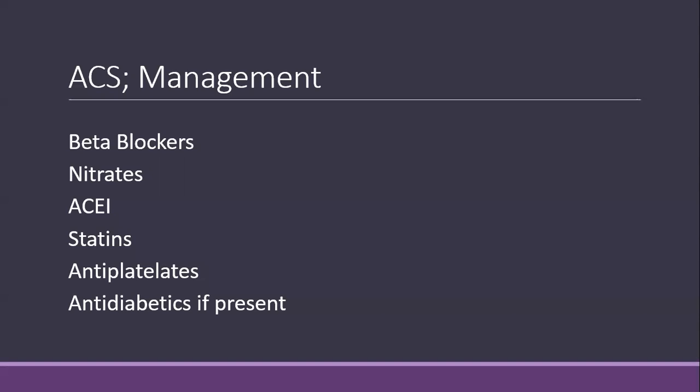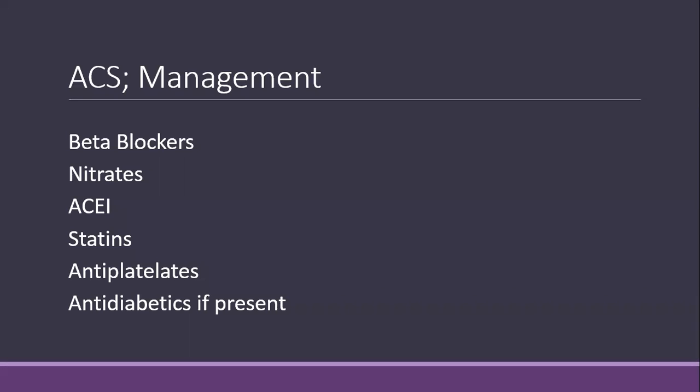Other than the focus treatment, you can say this is additive or supportive treatment. Suppose a patient who has got increased heart rate, increased heart rate will consume more energy and produce more ischemia. You have to give beta blockers to these patients. Sometimes nitrate will help in relieving the patient's ischemia by decreasing the preload on the heart.